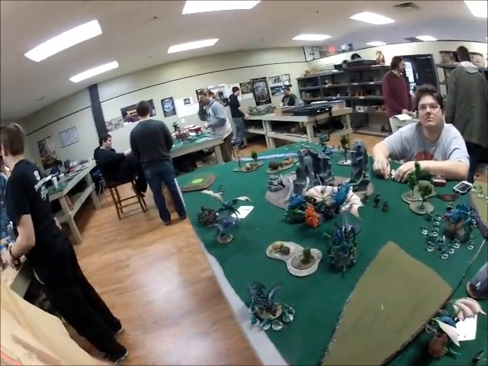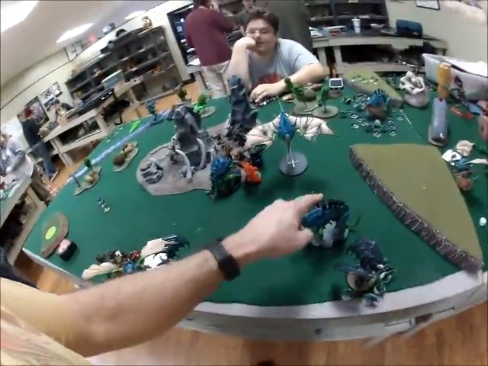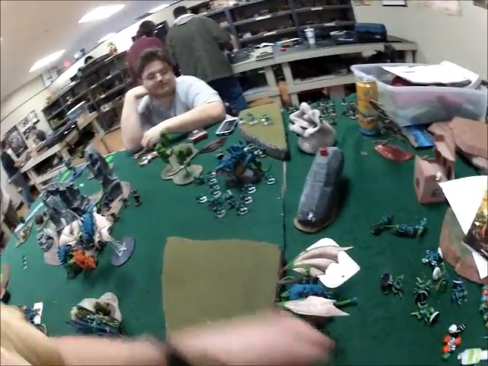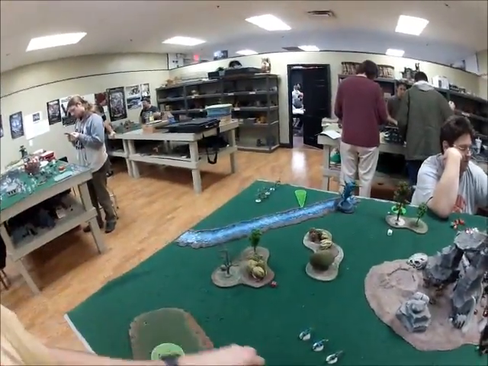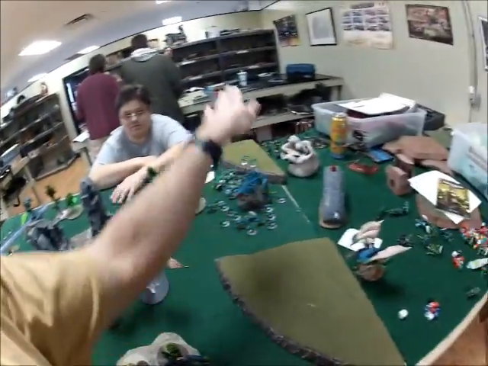So, shooting it is. He saves as the Hive Tyrant tries to fly off the board. This guy can't move because of dominate. This guy's locked in combat, and those Gene Stealers, they're going to charge those cultists there. They got it. And those Gene Stealers need to run 4 inches. So we got this combat, that combat, that combat.